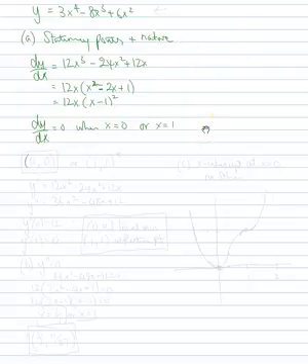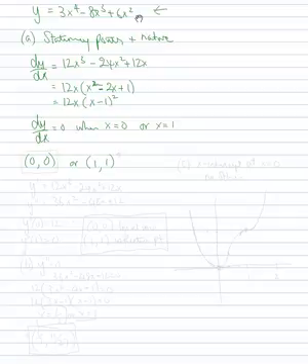So x equals 0 is 0, comma. Let's put 0 back into this function, and it's 0, 0. Let's put 1 into the function, and you get 3 minus 8 is minus 5, plus 6 is plus 1, or 1, 1. Okay, so those are the answers. So now we need to work out the nature of them. So is it a local min, a max, or a point of inflection?